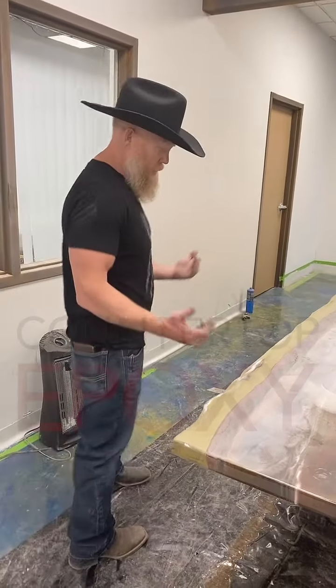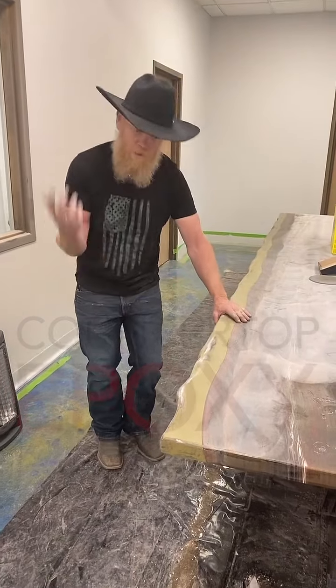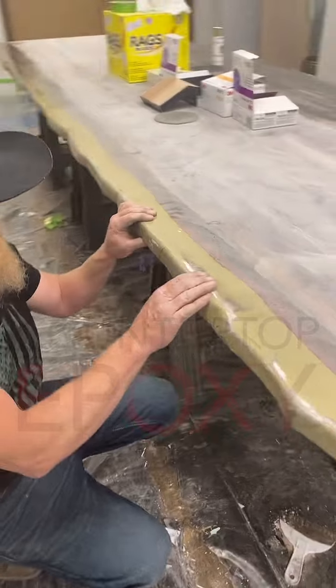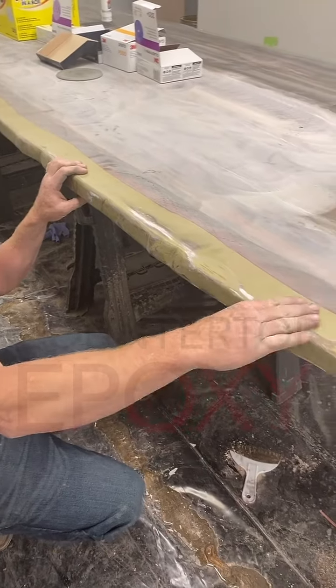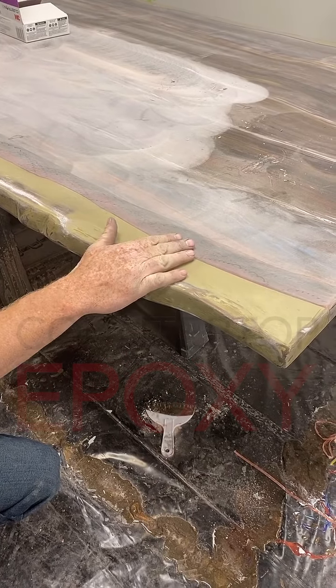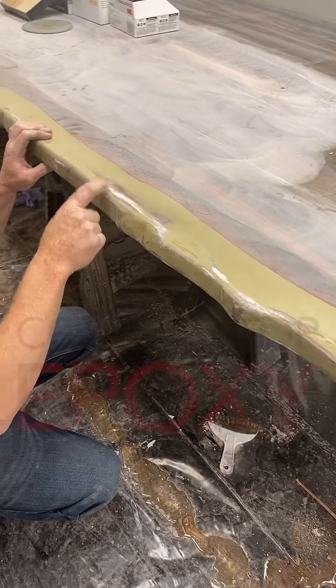This is what I like about the lives. I can just be honest with you guys and tell you whatever, because I'm always doing something that's maybe unique or different or something that often I haven't actually done before. But as you can see, I'm sanding into the bronze just like the countertop in there, same exact material. And I actually sanded through it in some areas just a little bit.